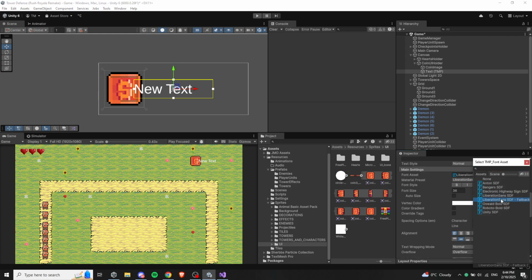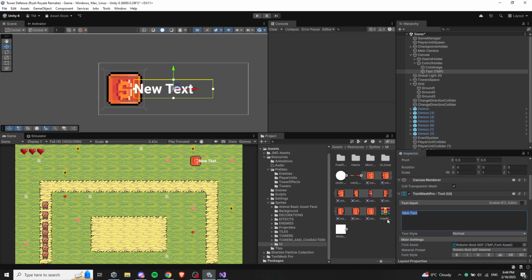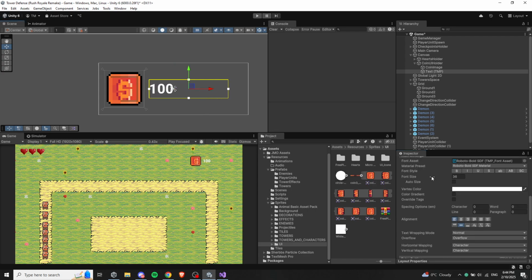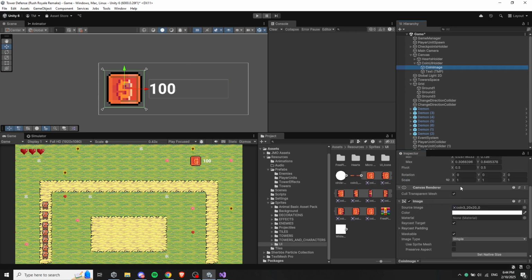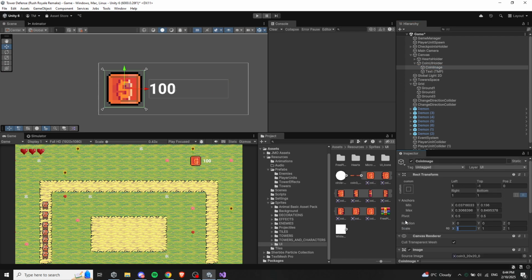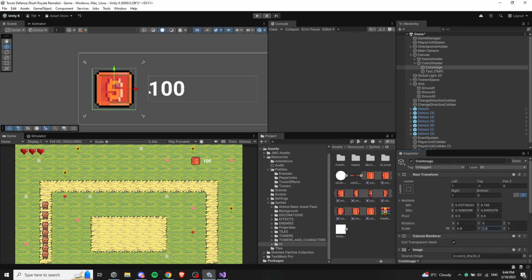I'll use a font that is a little bit different. Yeah, this one is okay. Let's put 100 here because we do have 100 by default. Maybe increase the font size, or maybe decrease this one. All right. Now we have to replace those anchors.